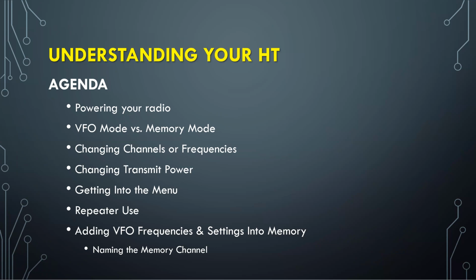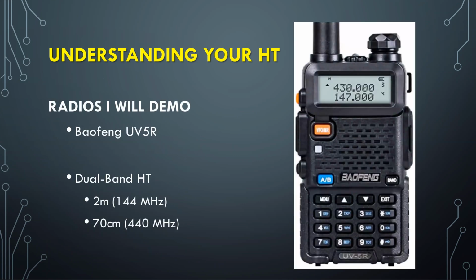Very good. Okay. So the radios that I'm going to be demoing in particular are the Baofeng UV5R. And it turns out that the Baofeng radio, that particular model, also works for about 90 other models in the Baofeng family. Okay, so if you know it for the 5R, you'll know it for the UV8H, which is what I have here with the extended battery. This will last me all week long, but the firmware and everything is the same. All the internals are the same. So what I do on the UV5R will work on any of the Baofengs.